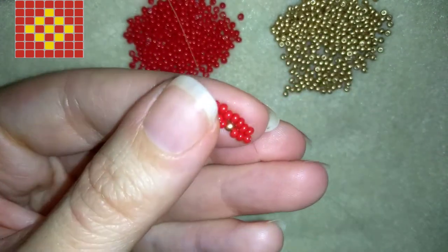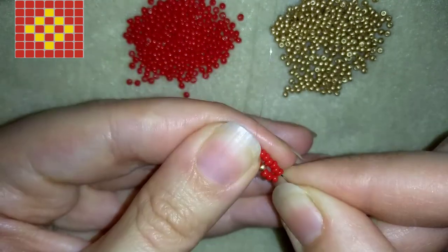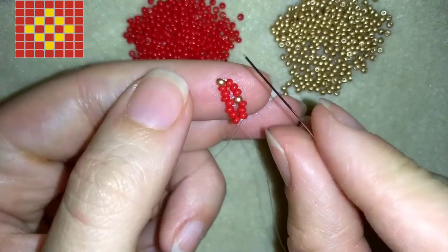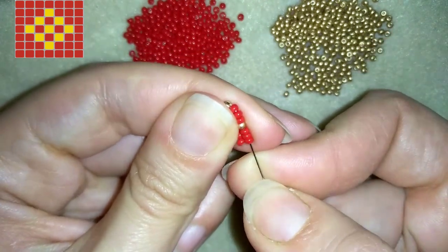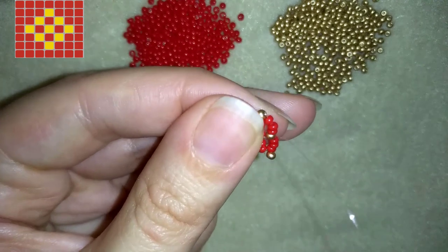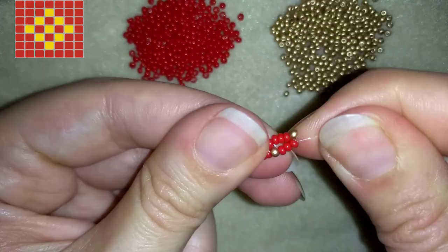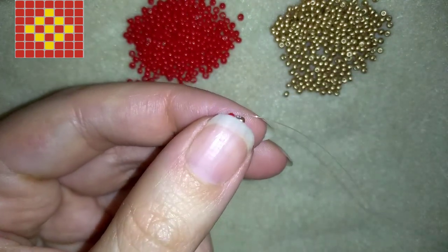I'm pulling those rows together and I'm taking 1 golden like this, and I'm going back in circle through the whole first row. Okay, and then 1 golden, which will be the edge color, and going back in circle through this row here, through as many beads as I can in one movement. Okay, and I have my 2 rows set up, and now I'm going to start with my 3rd row.